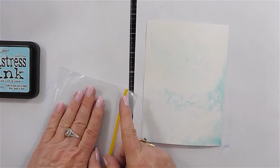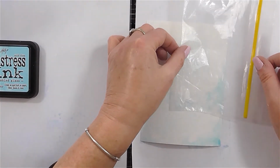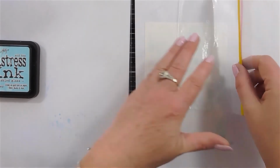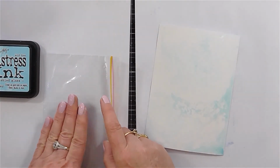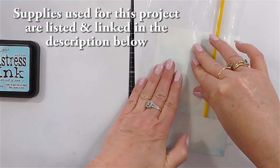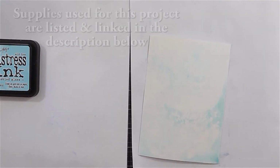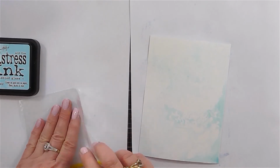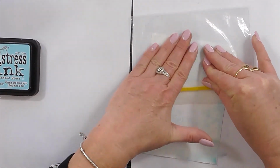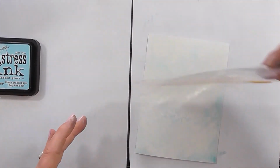Let's do this. Now ladies, let me ask you a question. Have you ever tried the technique of ink smooshing? Well, let me tell you, this is the very first time that I've ever tried it. I've seen other people do it online and I thought, well, if I can't do this, I'm in trouble. So I decided to dedicate my morning last week and give the ink smooshing a go.